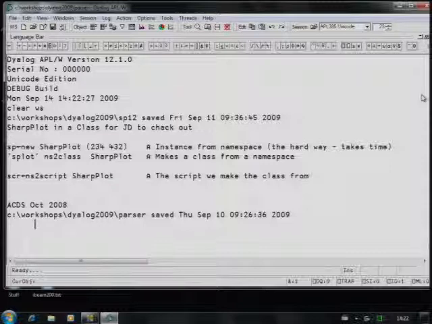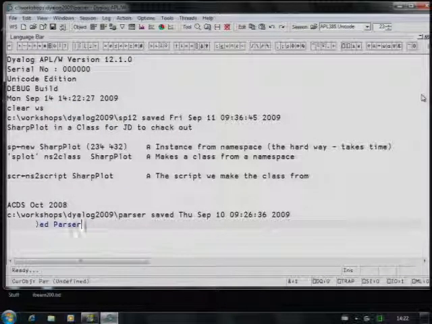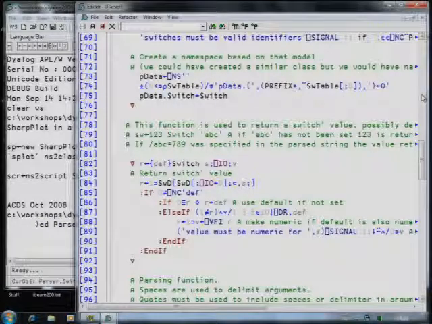Okay, so now, if I paren add parser.switch, the editor opens up and takes me to the definition of the switch function in parser. Clearly, that's what we would have wanted. Okay, so the surprises were in what 12.0 did, not in what 12.1 is doing now.